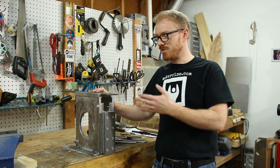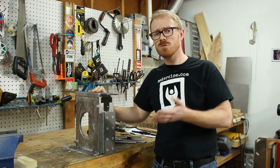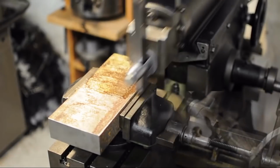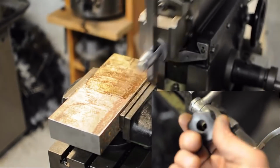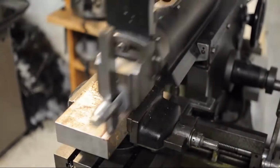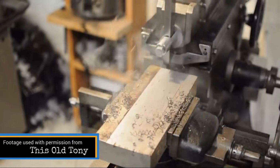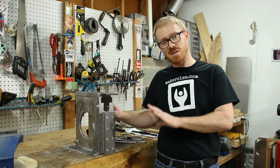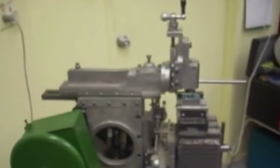As far as what the shaper can do, this old Tony has a really great video where he makes some lathe tool holders and demonstrates the setup and operation of a shaper. You should check that out if you want to see more about what a shaper can do. The shaper is somewhat antiquated and therefore it gets extremely limited use in a commercial environment. Many of the operations that can be done by a shaper would be done by a mill. However, in a hobby environment, the versatility and cost savings afforded by the single point cutting tools make the shaper a nice addition. This is Rick Sparber's Gingery Shaper.